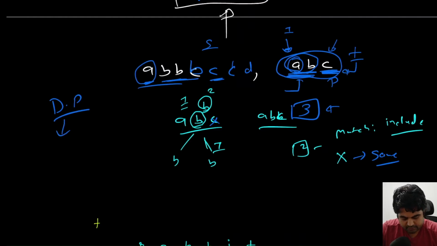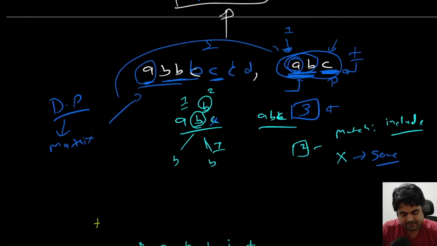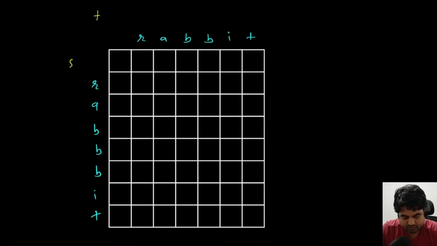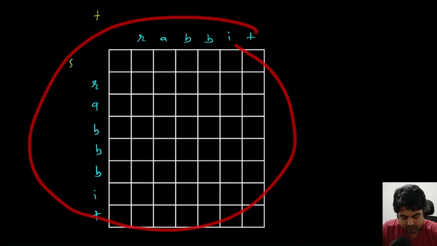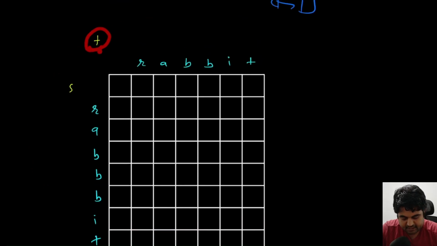Now the question becomes, why do we need to use a DP matrix? Because the characters present in S and the characters present in T both are of value to us, and we will have to calculate for every single possible combination. And the very last result that we find in the matrix is going to be the total number of distinct subsequences we can make. So I have currently drawn a big matrix like this. Now notice that all the characters we have in the T are currently present over here, and all the characters in S are currently present over here. So this is going to be basically our jth value, and this is going to be basically our ith value.